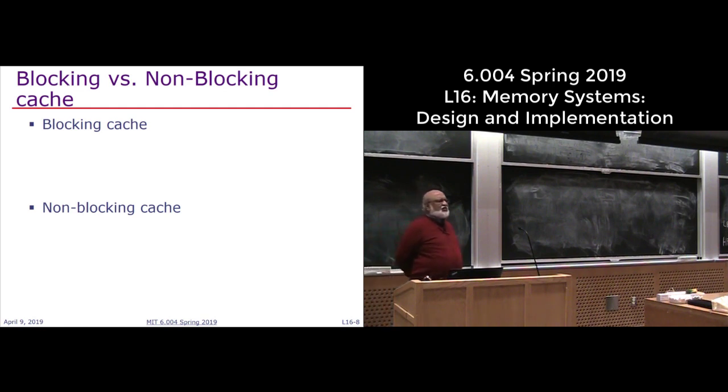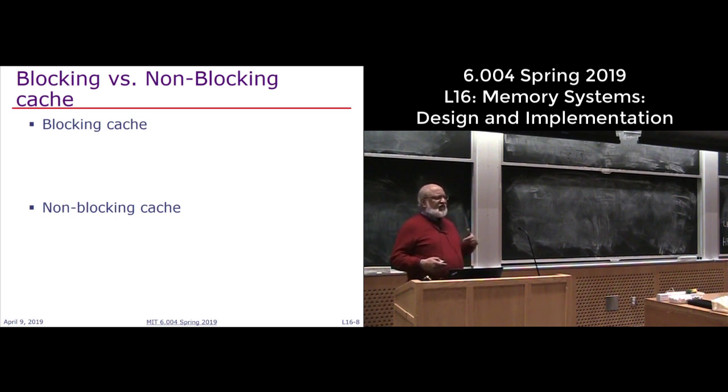The final thing, which is also extremely important, is whether your cache is blocking or non-blocking. What do I mean by a blocking cache? If I'm getting hits, I don't worry about this. I just continuously get hits and I'm getting the answer back. But suppose I get a miss. Now I know it's going to take a long time to process this miss. So should the cache freeze to the outside world and say, I'm busy, go away? That will be a blocking cache. You say, I'm sorry, I'm busy processing a miss right now.